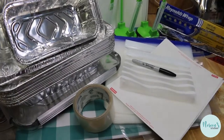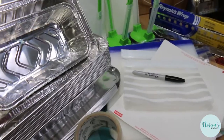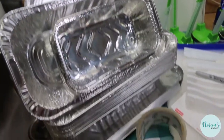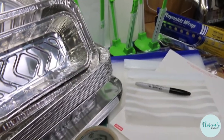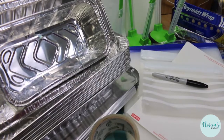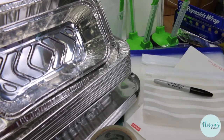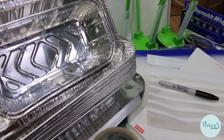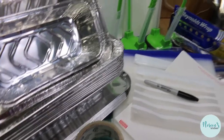Well, there you have it. I know it's a lot, but of course, you don't have to go out and buy all of these at one time. You don't have to buy these at all. You can put your plastic bag inside a large measuring cup or a tall pitcher and just fold the bag over to help keep it stable. You can have another person help you hold the bag open. Necessity is the mother of invention here. And if you have another way that you like to do it, I think that's great.